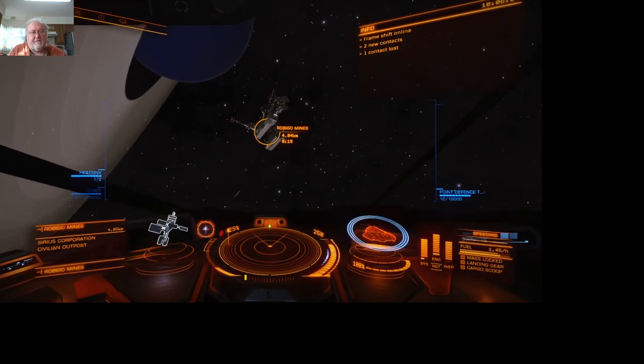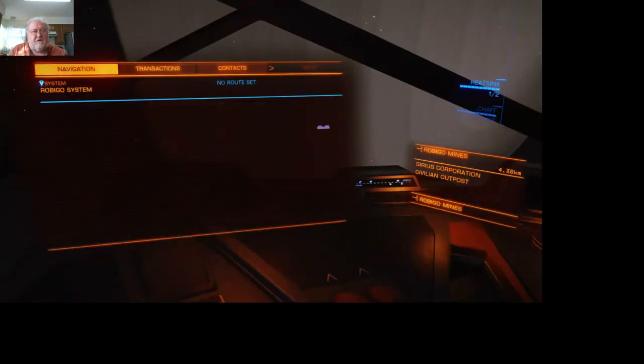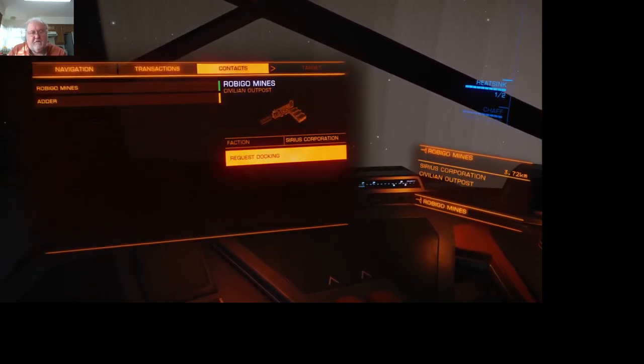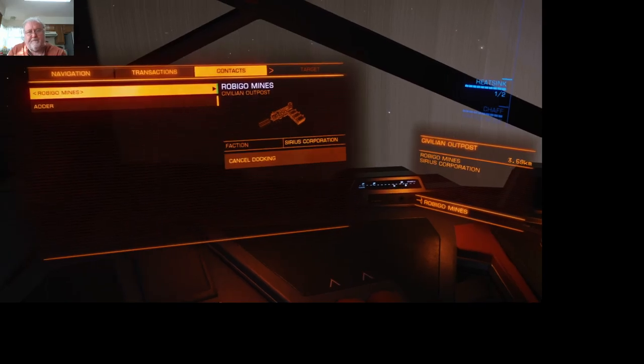So we're going to slow down for a second, go to panel 1, hit E, go to contacts, E to request docking, hit space bar.